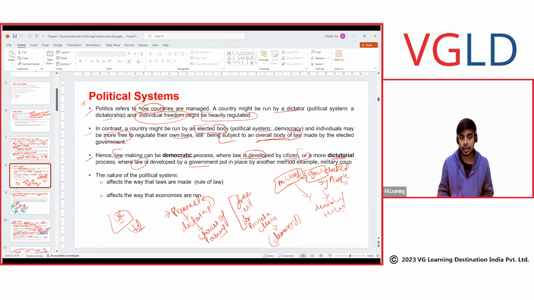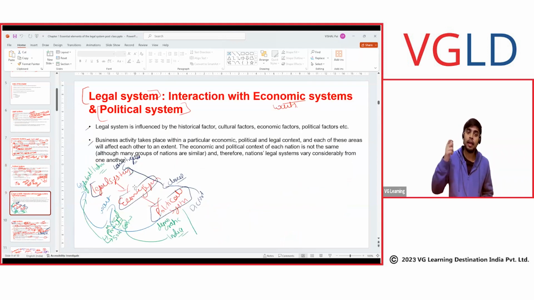Based on this understanding of economic and political systems, we understood how the legal system will form. If we talk about a dictator who controls the resources of the country, accordingly they would develop the economic system. Most likely it's going to be a planned economy. And in case of a planned economy, the legal system will support that system, like how the country will be shut off from the rest of the world, and how trading will happen at prices agreed by the government. There will not be any demand and supply. Accordingly, the civil law and the criminal law will be derived out of it.